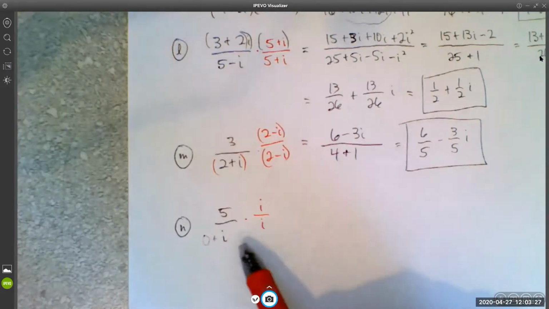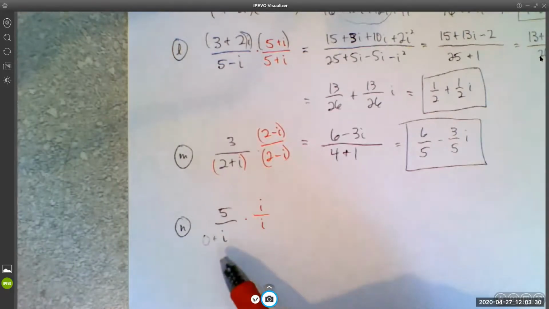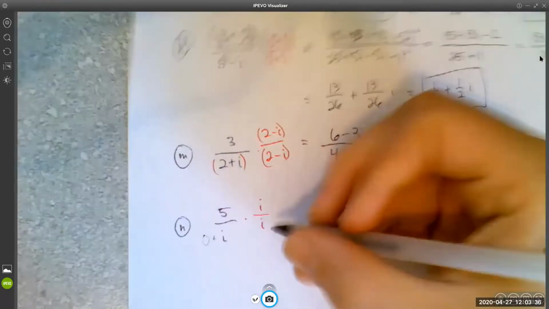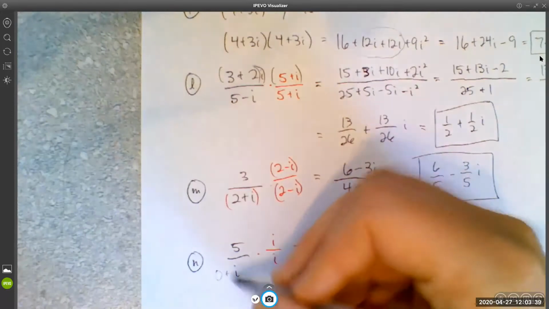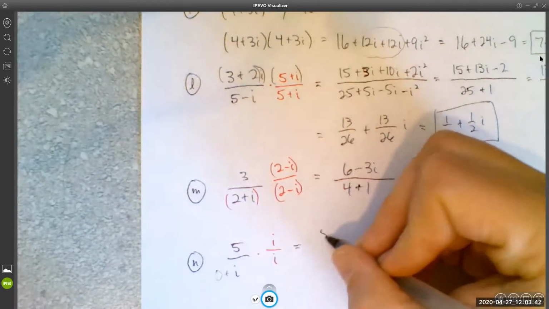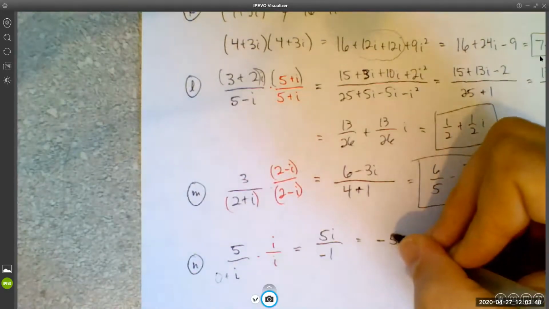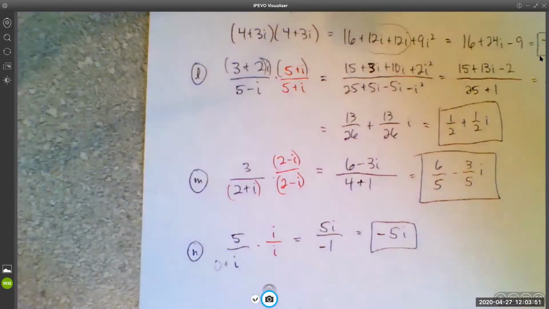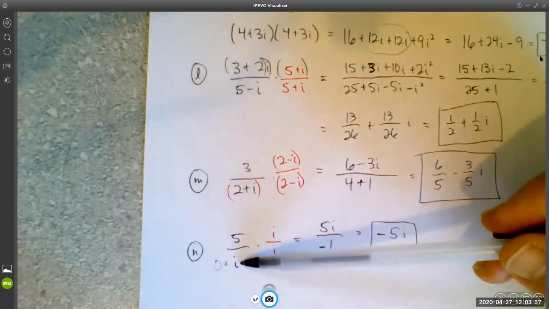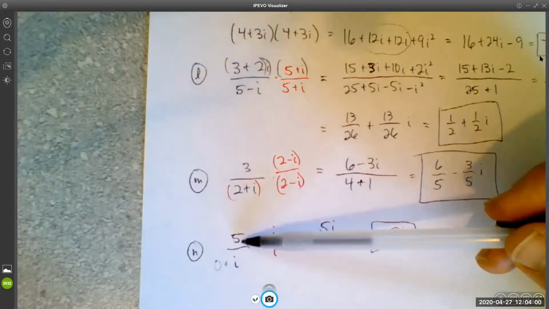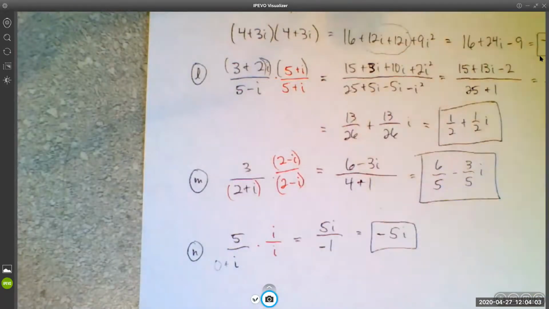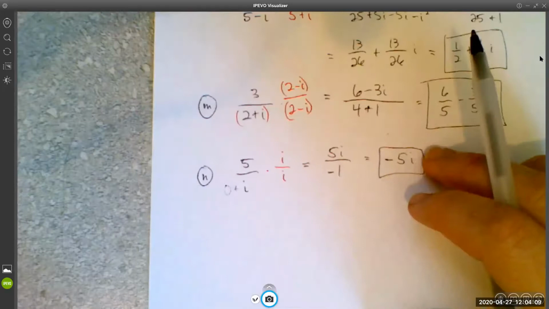So multiplying through by i, that's going to already change the denominator into i squared, which we can rewrite as -1, right? So it still does the trick of getting rid of the complex number in the denominator there. So we can call this 5i over -1, which is just negative 5i. And that's kind of an interesting thing, that dividing a real number by i is the same thing as multiplying that real number by negative i. So kind of an interesting fact about these imaginary and complex numbers.